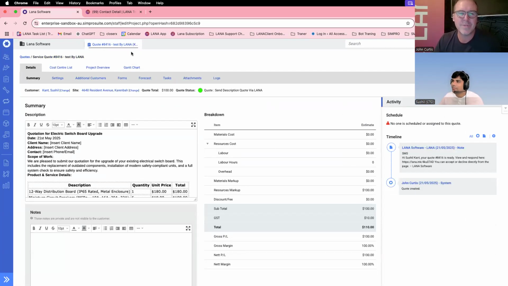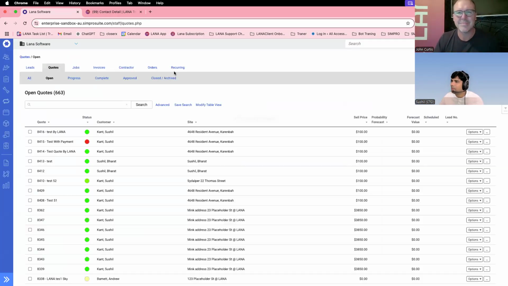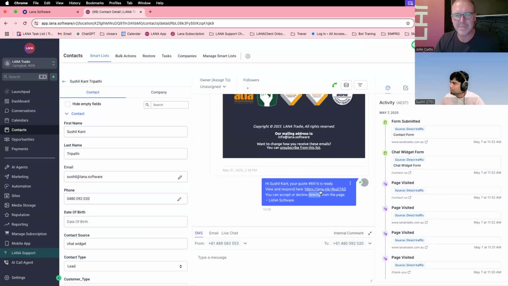Awesome. So if we open up that proposal within the text message, can we have a look at that? Yes. Okay, I'm just going to open this in a new tab. Normally speaking within Simpro, you can't convert it; it doesn't send as a text. We've just done that automatically by changing the status and by what Lana's offered here.